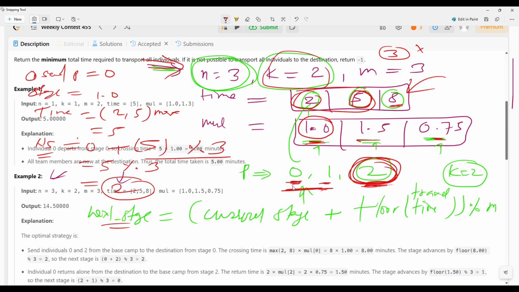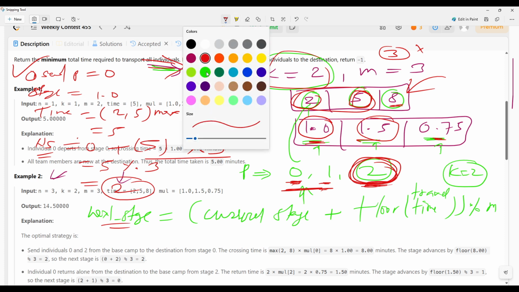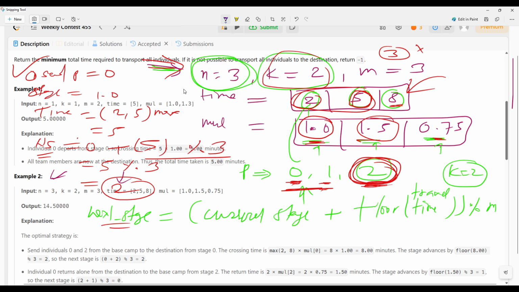So person 0 we will return, and this time the multiplier stage is 1.5, meaning it is fastest, right? And so in stage 2, this is the first step we can say. So in the next stage, what will the value be? I'll write it there directly. Okay, so let's understand. I'll take this one. Okay, so now who are we going to send?